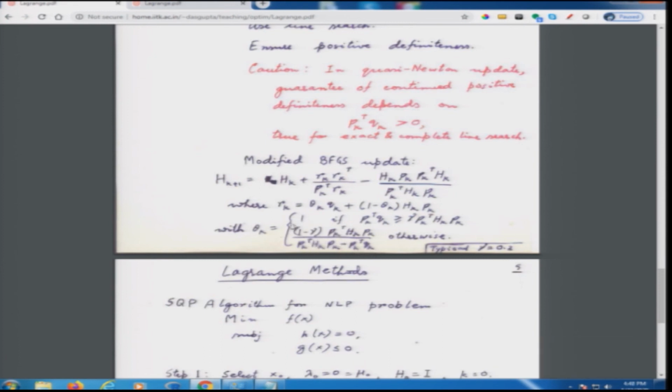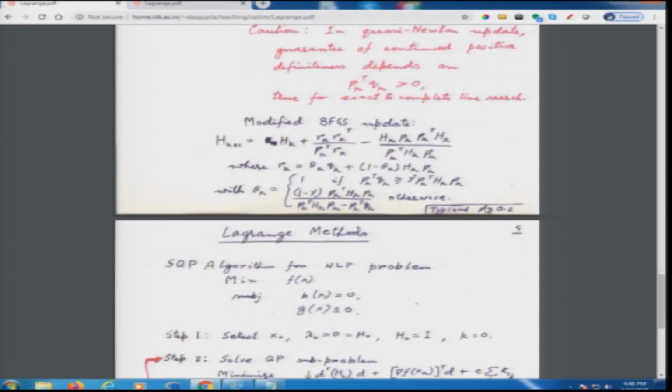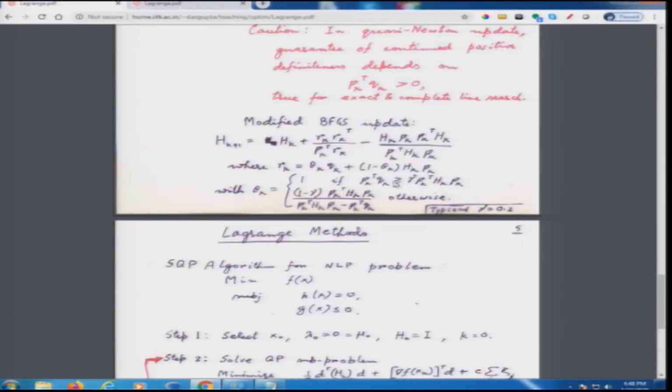So, here you see such a complicated thing below. This is the way you make the modification, and people have found that typical values of gamma to be used here are something like 0.2, 0.25, with which it is found to behave well and work satisfactorily. You can analyze and find out to what extent that is true and why, but this is what people who have conducted a lot of research on a large number of cases have prescribed. So, with this modification you can use BFGS update for Hessian updates.